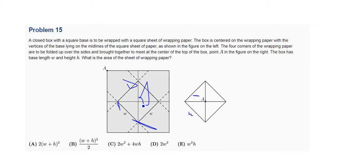And we know that this dotted line right here is equal to h, because that's going to be our height of this thing, because we're wrapping it on top over. All the dotted lines are equal to h. I don't think I need to write h on everything. I just need these two, because I think we get the point here.